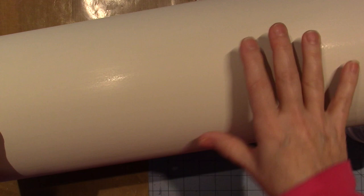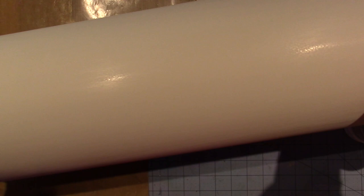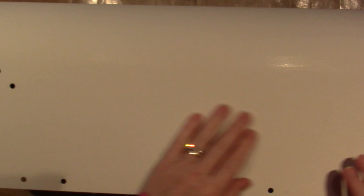Hello, it's Sarah, and this is my mailbox. I'm not sure this is going to be easy to film, but I just wanted to go through the process. We've already taken it outside and sanded it just to get the shine off of it, so you can kind of tell — well, maybe not.